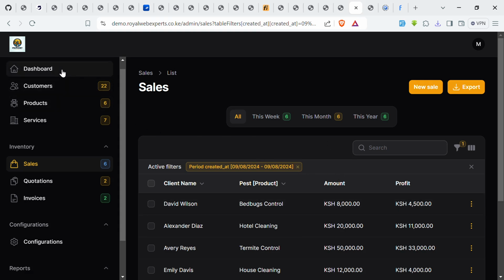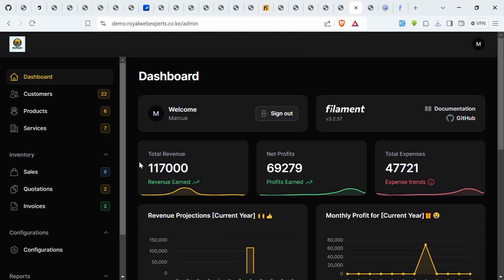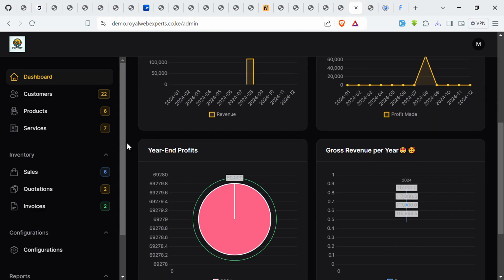I think this system is workable for everybody. It's a nice system, I think. This system was built with Filament. That's why I left this here, in case you want to know how the system was made. It's about Filament, Laravel, Livewire, Tailwind CSS, etc.